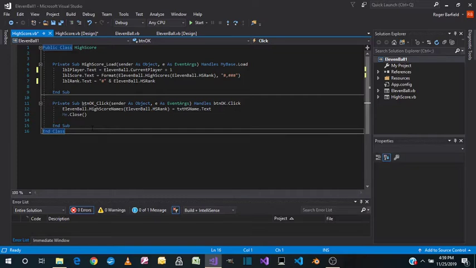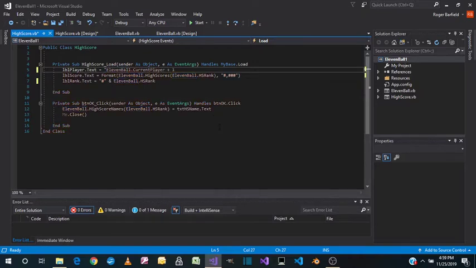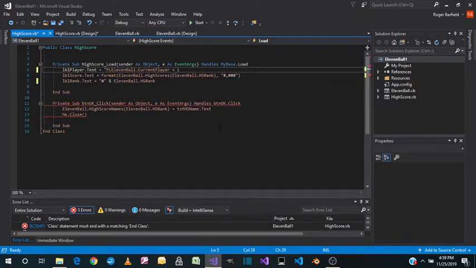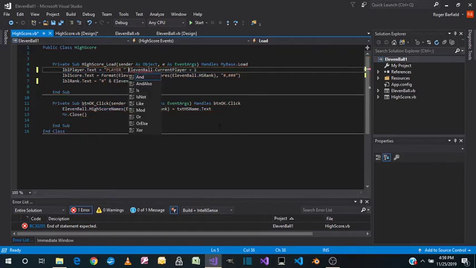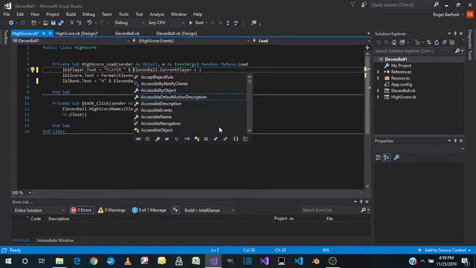Okay, I'm looking at this and I see a couple things I didn't quite do. This right here shouldn't just be the player number, it should be PLAYER in all capital letters and the actual player number.